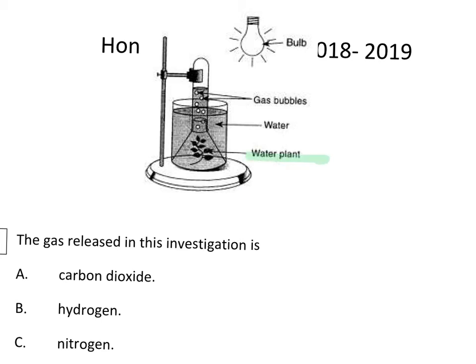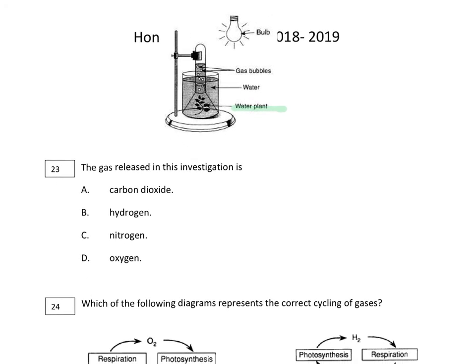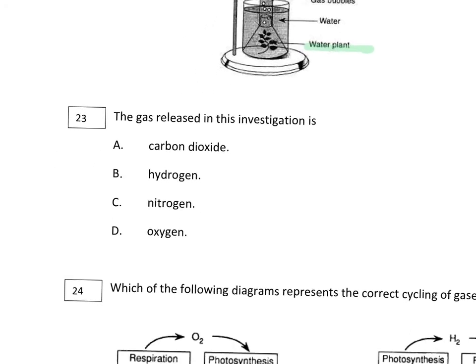Plants do photosynthesis. So what are they producing if they're doing photosynthesis? They're producing oxygen. Right? And they're asking what gas is released. Certainly it's not releasing carbon dioxide. What's it doing to carbon dioxide? What do plants do to carbon dioxide? They fix it. Remember that enzyme Rubisco? It captures the CO2, reduces the CO2.